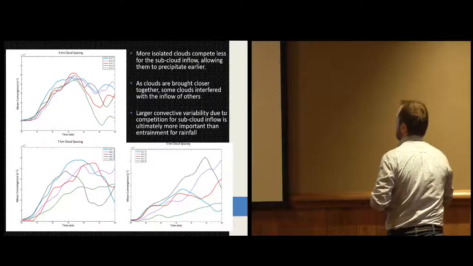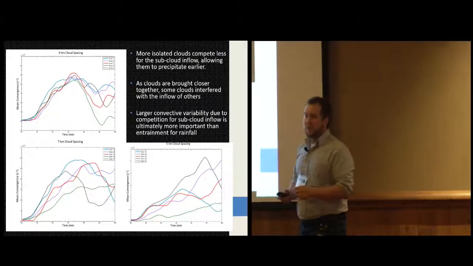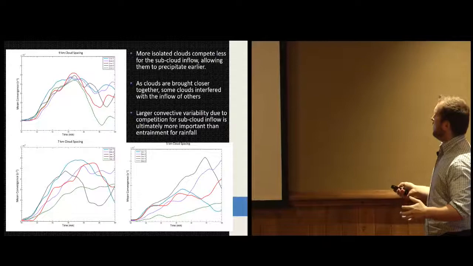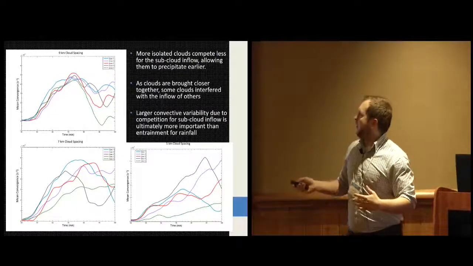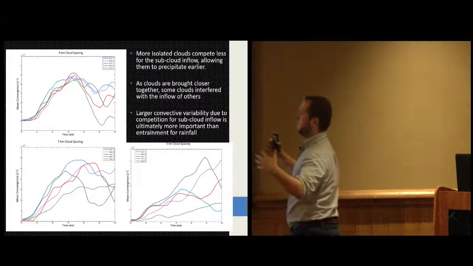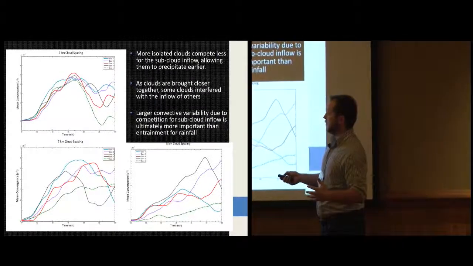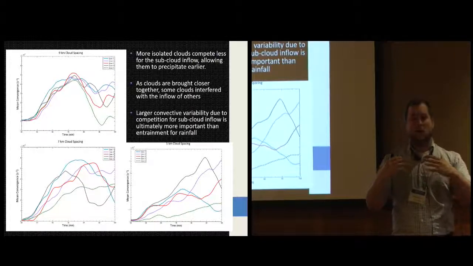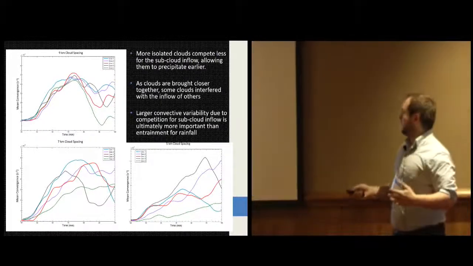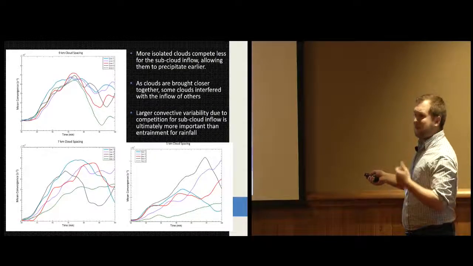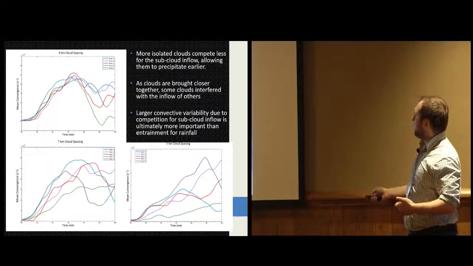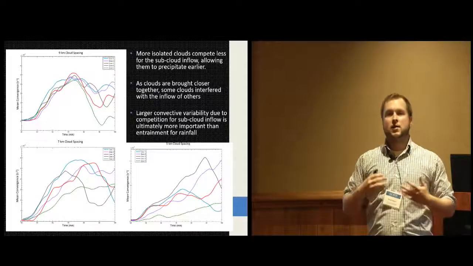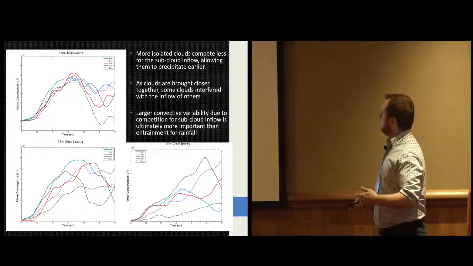Okay. However, last thing, what we did notice, though, was that we have a bit of Darwinism as we bring these clouds closer together. When the clouds are further apart, the mean horizontal convergence below each cloud is approximately the same. But when you bring these clouds closer together, you get more variability in mean convergence. What happens is that some clouds start to fight for the inflow, and they win over other clouds. And so you get some winners, such as cloud 4 here, and you get some losers, such as its neighbor, cloud 5. And this leads to convective variability, leading to differences in the convective rainfall amounts, and that's ultimately just more important than differences in entrainment.